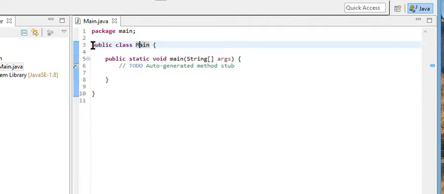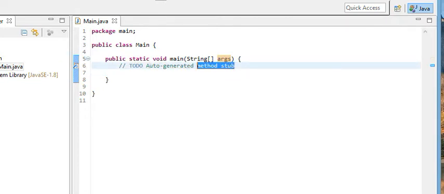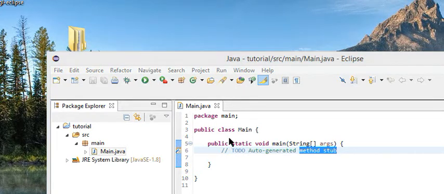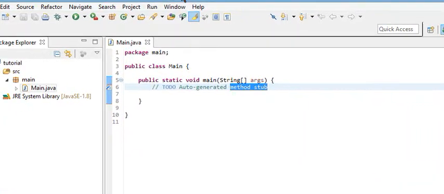Then it's saying that the visibility of this class is public, so this file will be able to see it. And it's saying that it is a class, that's a type, and the name of the class is main, and then this is saying that there's going to be something inside. And then this is a public static, which means there can only be one of this method, even for different instances of it, and the return type is void, and it's called main. It takes in string args, and this automatically gets called whenever you press the run button at the top. Right here.